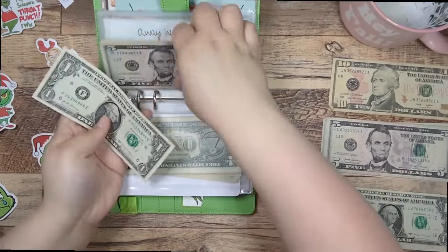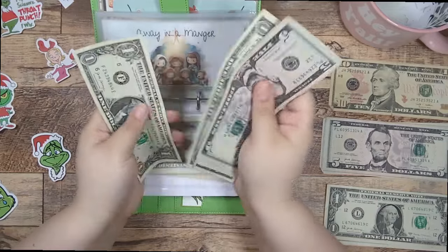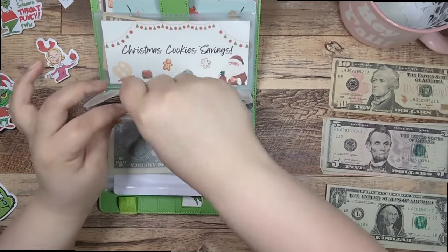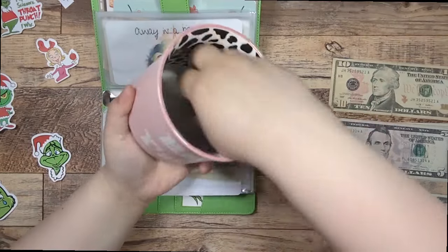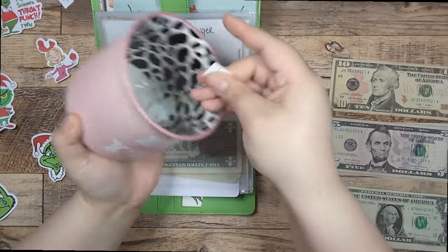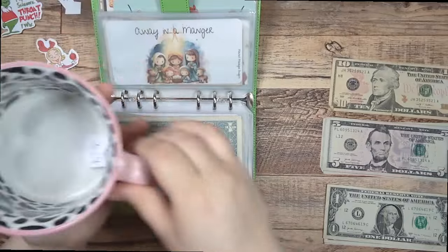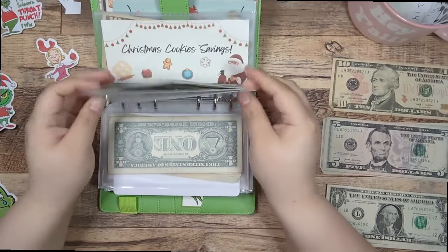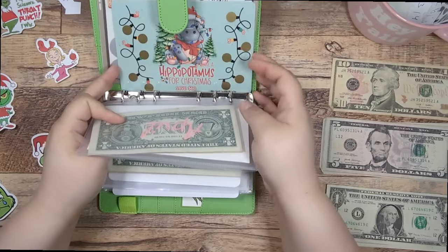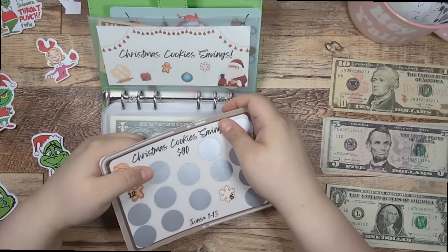So let's add our dollar to this challenge. We have 5, 10, 15, 16, 17, 18, 19. 19 buckaroos in this challenge, which is exciting. So we're gonna mix these up again and let's pull one out. 13. Okay, we're not going too far. We're just gonna flip this over. And what do we have? My Christmas cookie savings challenge. Alrighty. So wait, no, that's right.